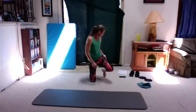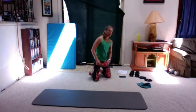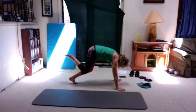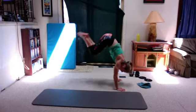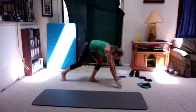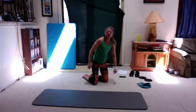The first one, donkey kicks. Choices here, or side to side. Obviously, side to side is a lot harder. You're gonna fatigue those shoulders, getting up on your shoulders as much as possible. You could do mountain climbers. You could just be here going like this four times. All options. Second one, push-ups.